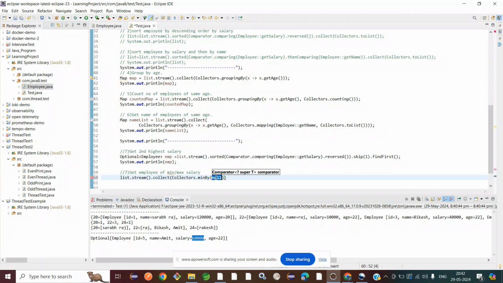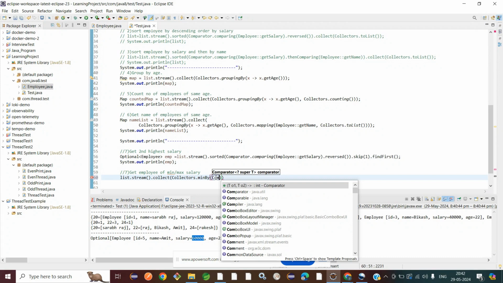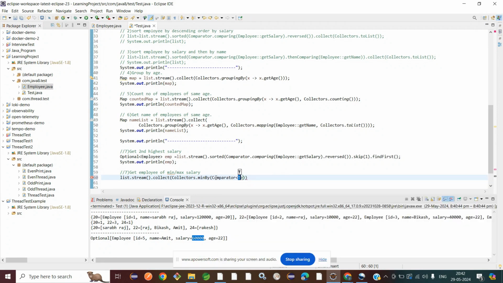It's asking for a comparator, so here we provide the comparator, Comparator dot comparing, so we are providing the sorting order. minBy comparing Employee get salary, and assign it to min salary emp.